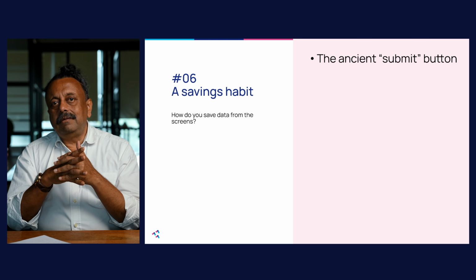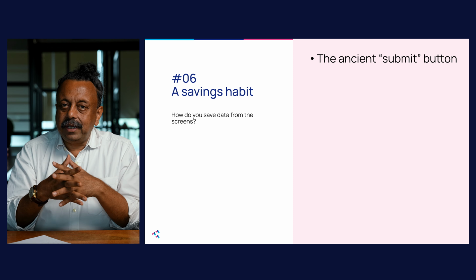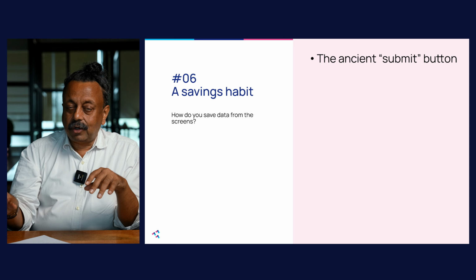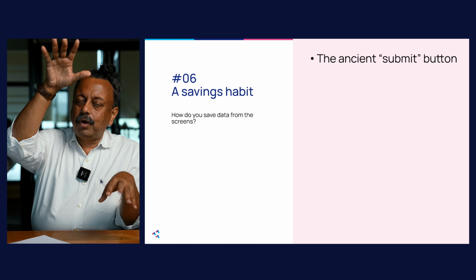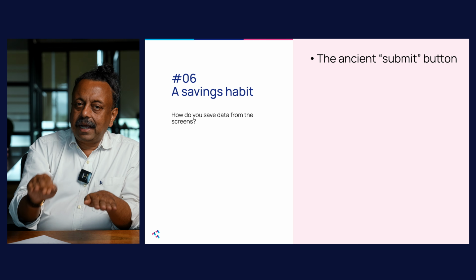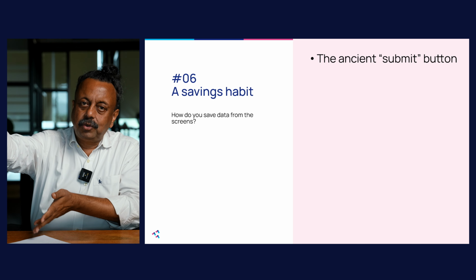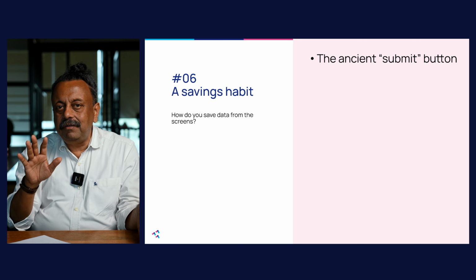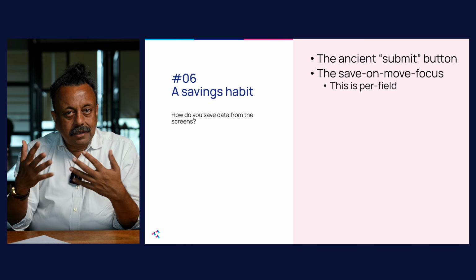The classic forms that we used to build 30 years ago and which people are building even today will have a long form, usually ugly, with a save button or submit button at the end, bottom right hand corner. So the user is expected to keep on filling all the details in all the fields in good faith, with very little interaction, and at the end when he clicks the submit button, the data is taken in one big chunk, sent to the server in a web service call, and the server sends back all sorts of errors. That is the classic and relatively less user-friendly approach to saving data. Now, there are other ways to do it.